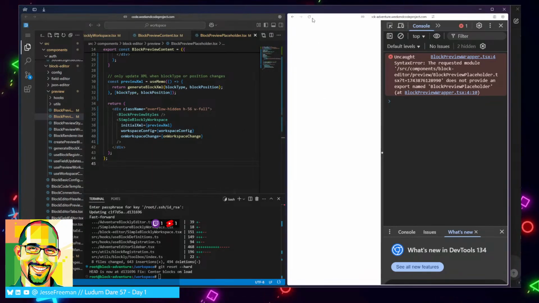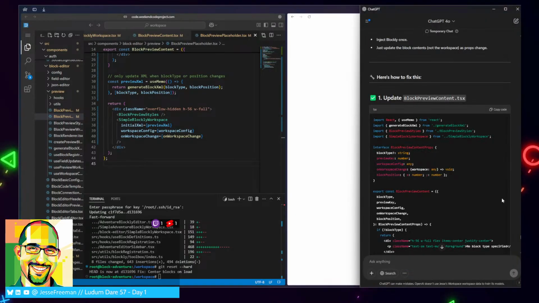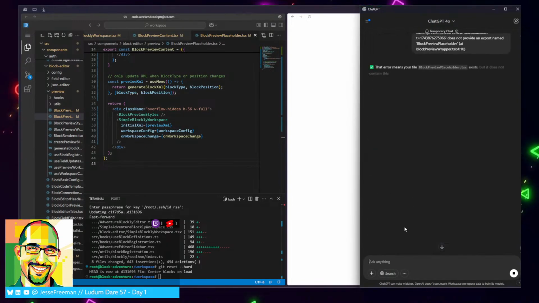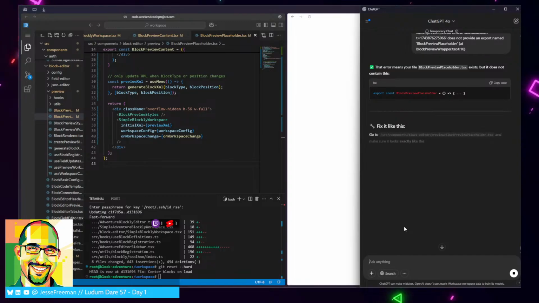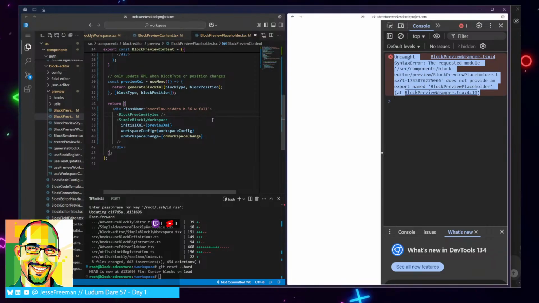All right. Can you reload now without crapping out? Block preview placeholder. Block preview placeholder.